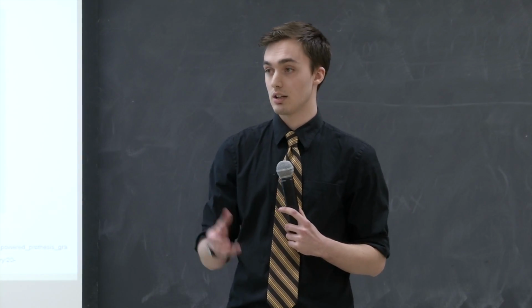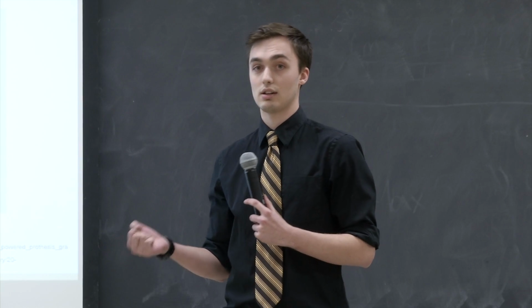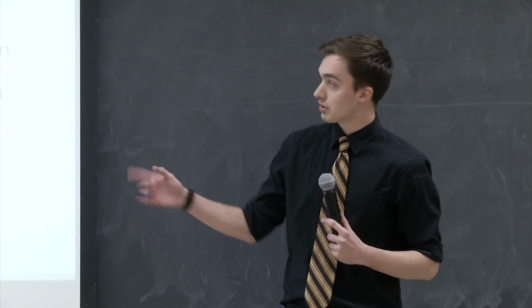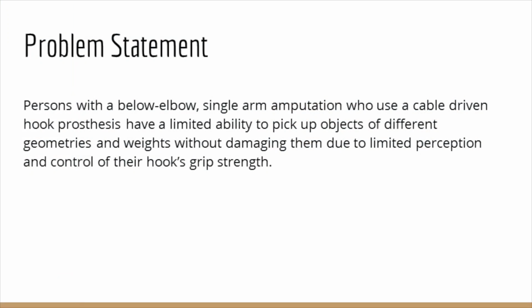And so, these steps considered, and due to the limited functionality and the limited direct feedback, as Surath mentioned, we then proceeded with the following problem statement. Persons with a below-elbow single arm amputation who use a cable-driven hook prosthesis have a limited ability to pick up objects of different geometries and weights without damaging them, due to limited perception and control of their hook's grip strength.